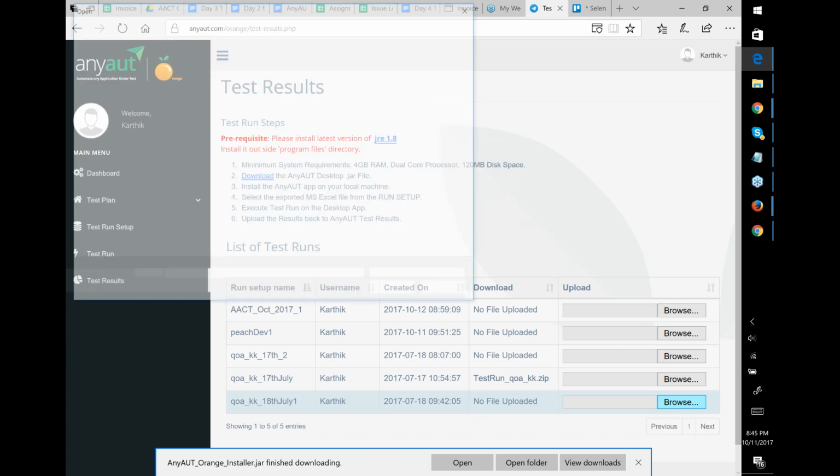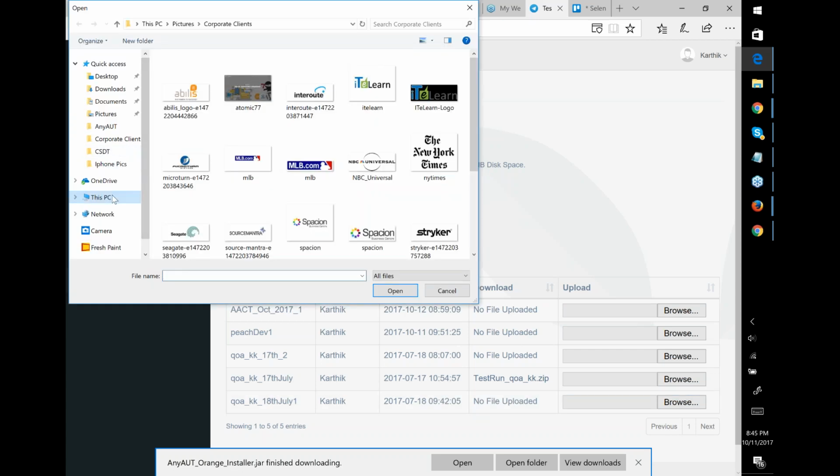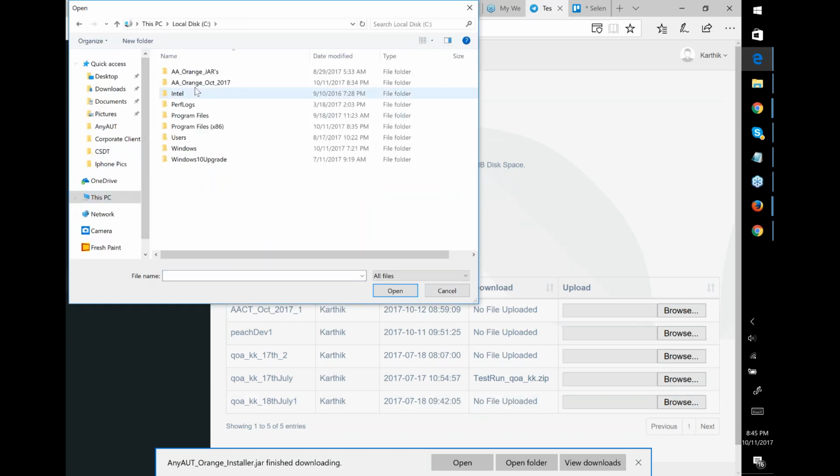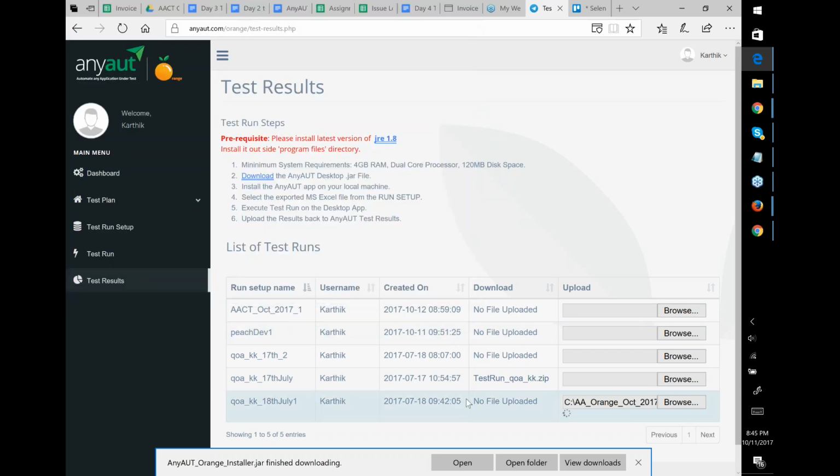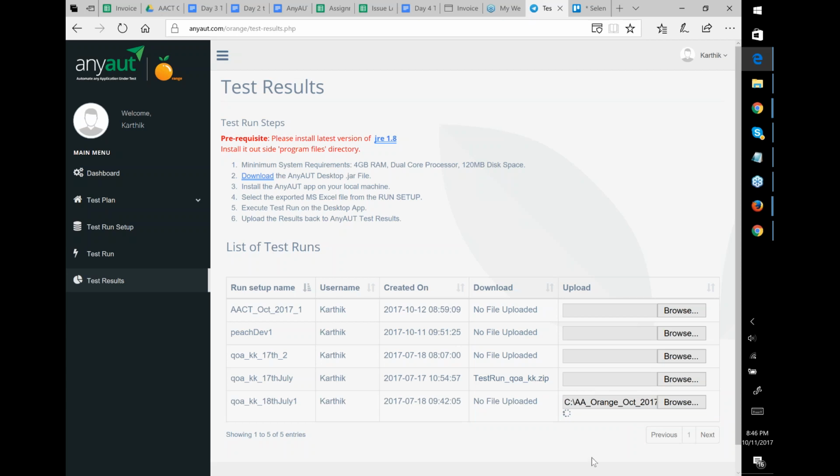Browse, and let's go to C drive, results, test run, and it'll get uploaded there, team. So anytime in future, it is easy for me to click and go back to a previous run that we did and be able to compare and see what happened with the current run.